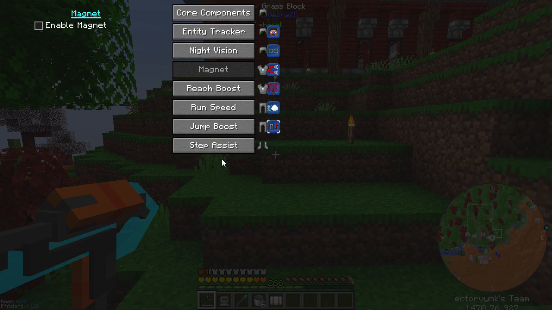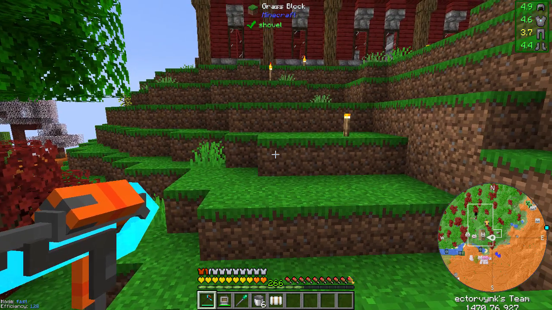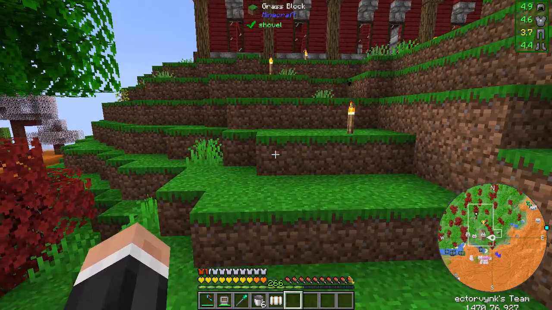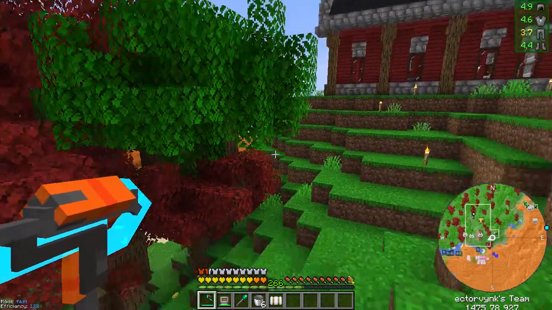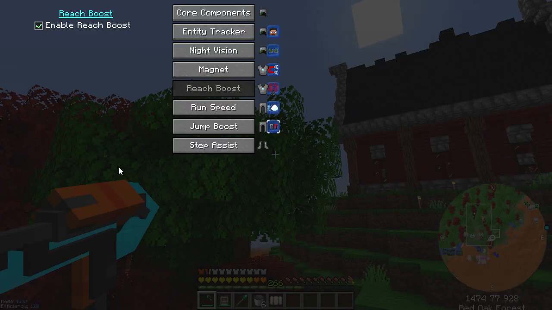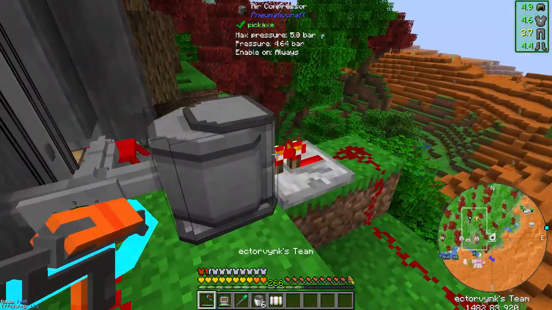Step assist I have, but I don't have it on because I have it as a trinket Baubly thing. Jump boost, run speed. So reach boost basically allows you to reach farther. And I don't know why it's not exactly working right now. It was working earlier, and I don't know why it isn't now. But basically, it just allows you to reach an extra 4 blocks, I think, or something. It should really work. But this is how you do a fair few things. I've got night vision, which is great. Jump boost took a lot of faffing around, basically.